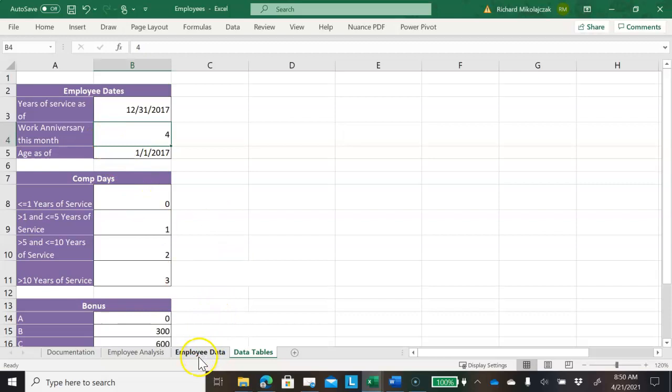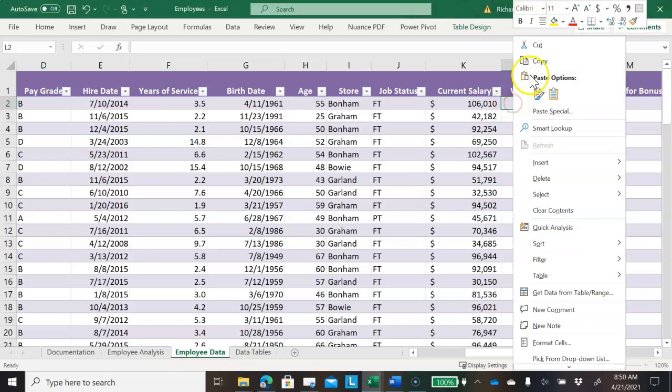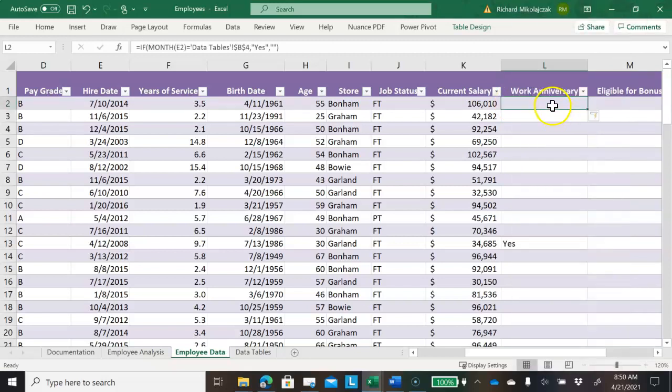So let's go back to employee, and I've already got the formula. As you can see, my fingers are fat, and I can make a lot of mistakes, so I've already made a copy of what we're doing. Equal if month E2, and E2 is our first hiring date.